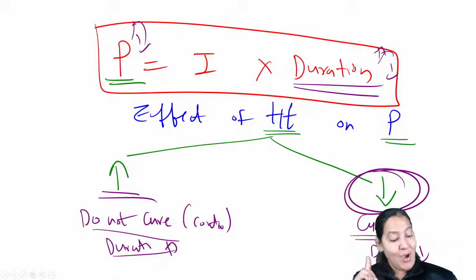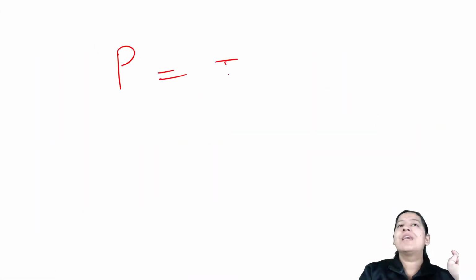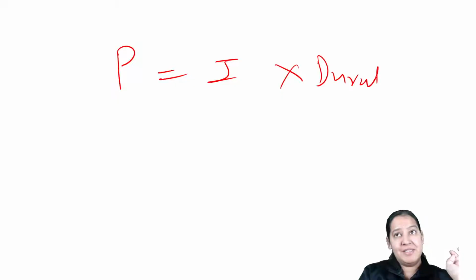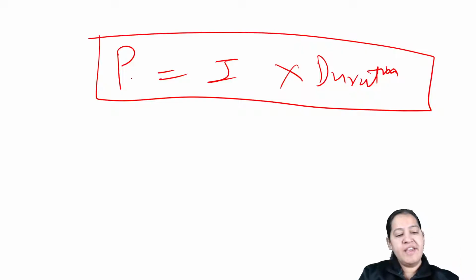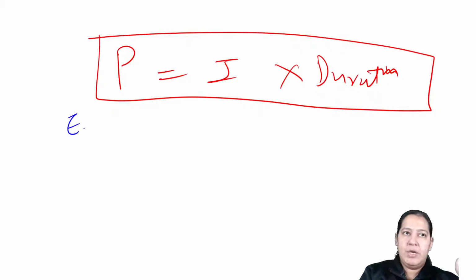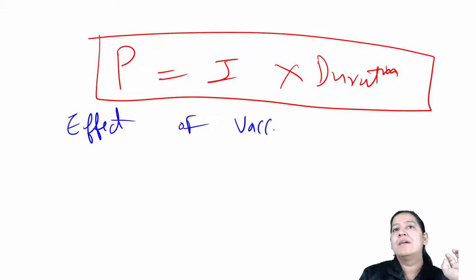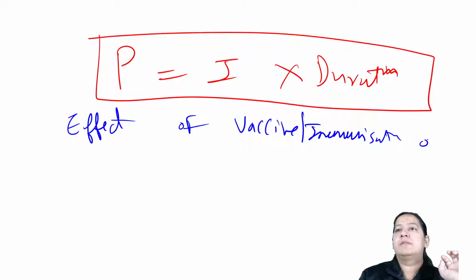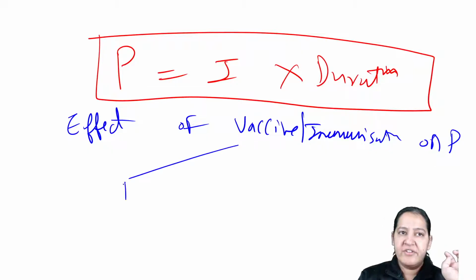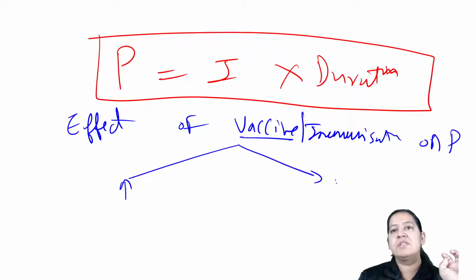My next question to you, again you will make a mistake, I guess. Again, I will write the formula. You know the formula. Prevalence is equal to incidence into duration. Everyone participate. My question is, what is the effect of immunization or vaccine? Now just have a logical thought. What is the effect of vaccine or immunization on prevalence, and why? Whether the prevalence will increase on giving vaccine or whether the prevalence will decrease on giving vaccine. What happens on giving the vaccine?